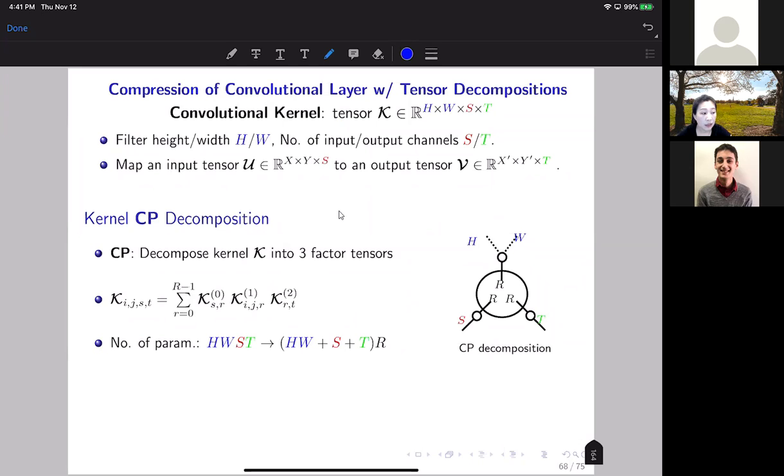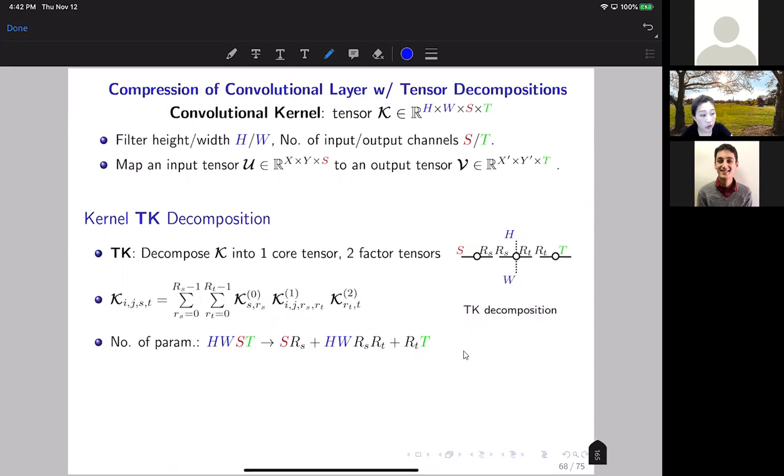Okay, so for example, if you do a CP decomposition, then you're decomposing the fourth order kernel into this form here. And you can see the number of parameters has been reduced to this form. The R is the rank of the decomposition. So if you allow R to be smaller, then apparently this thing is much smaller than this thing here. So the number of parameters in your network is drastically reduced. This is just one example that I'm showing here.